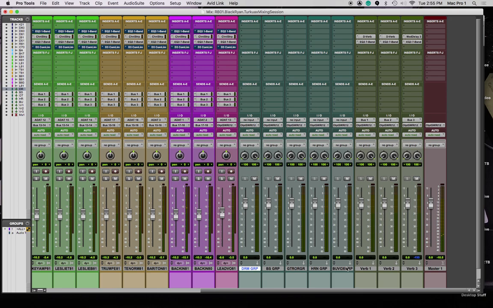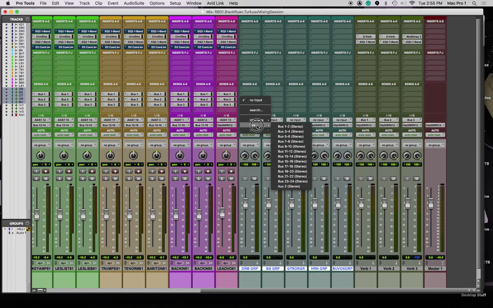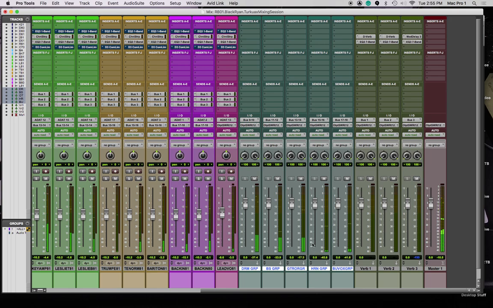I was trying to figure out what was going on there. I never set up my inputs to my groups here. So once again, Shift, Command, and Option, and I click on my inputs, bus, this time 9, 10, 11, 12, 13, 14. Aha! There we go. Now we got the drive.